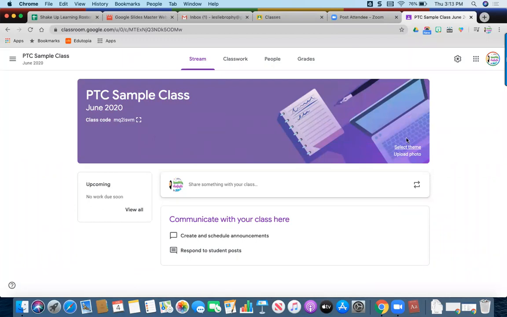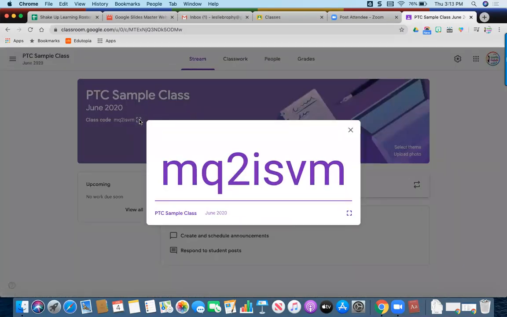Okay, so I selected my theme. I could also upload a photo. Here is my class code. So it automatically generates a class code. If we were physically in the classroom with our students, on my first day, the first thing I have them do is join a Google Classroom class.